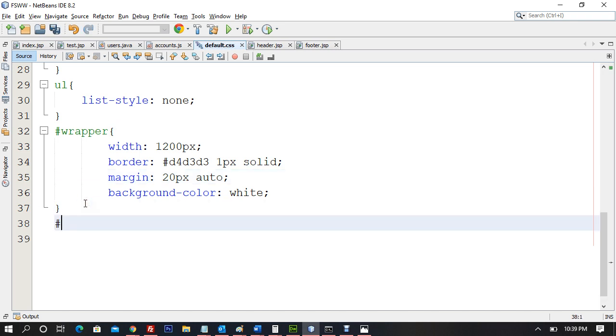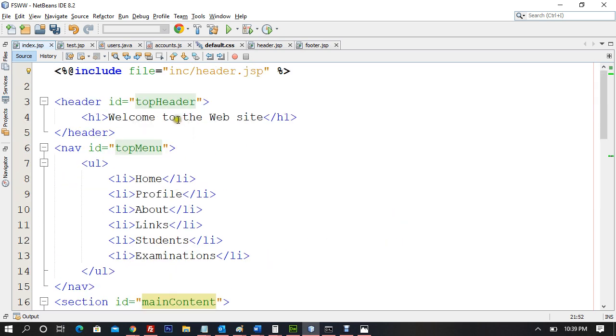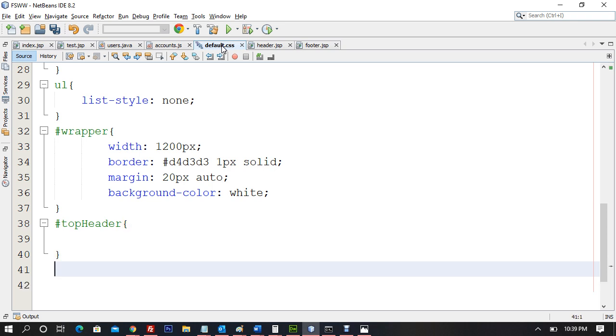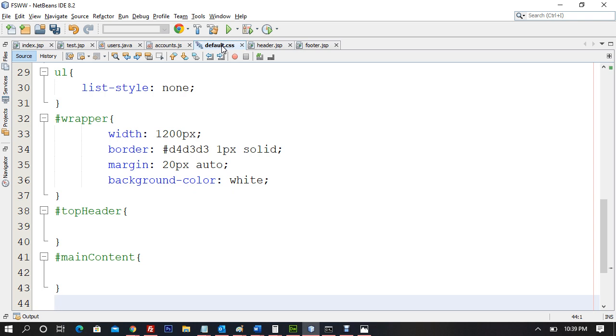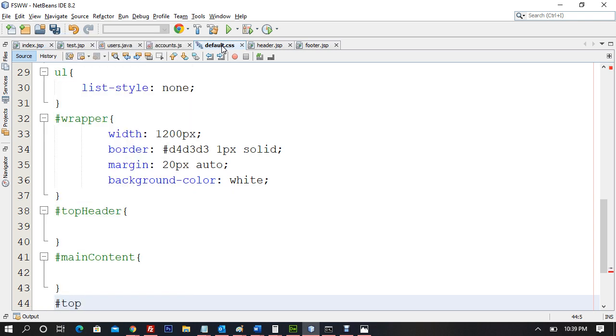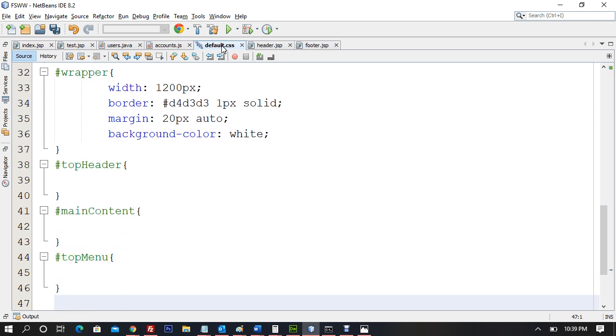All right, then let me say top underscore, or what was the header name? No, top header. I was right. Yeah, my memory is very good. Okay, I'll say hash top header, and I will program another, main content is yet to be programmed, and I have this hash top menu which is yet to be styled.